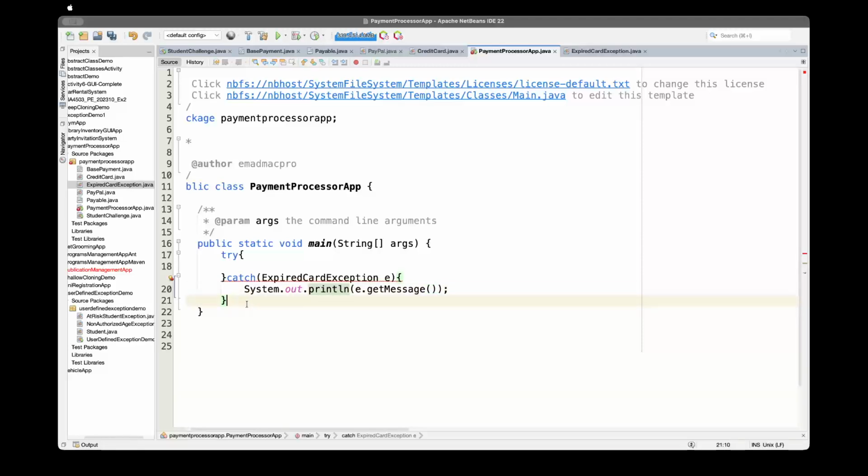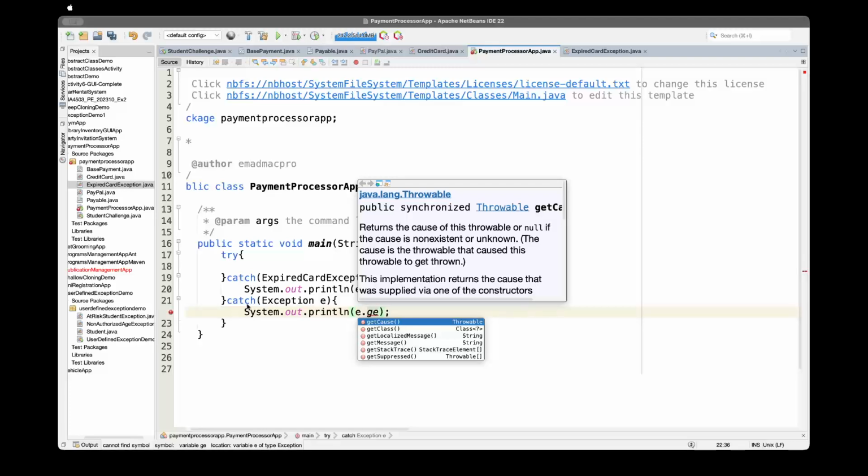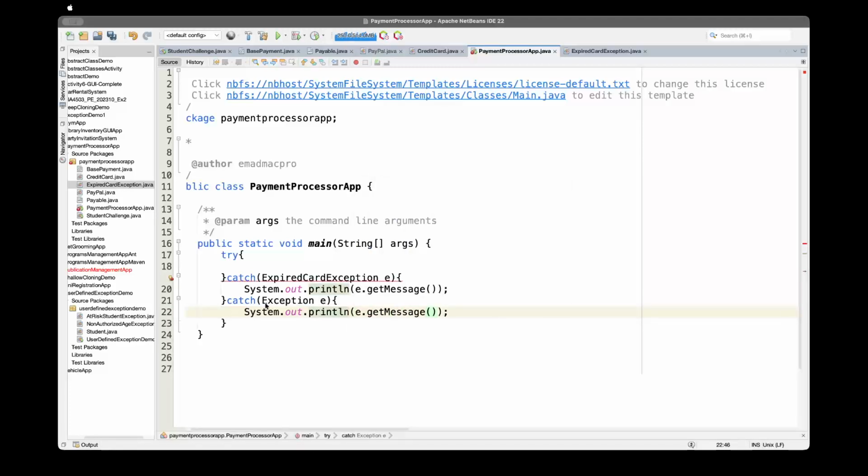And then, as a good practice, just in case you forget, maybe you will have other types of exceptions. Let's add the general exception, and this will do exactly the same, but it will display a general error. So that's the get message.